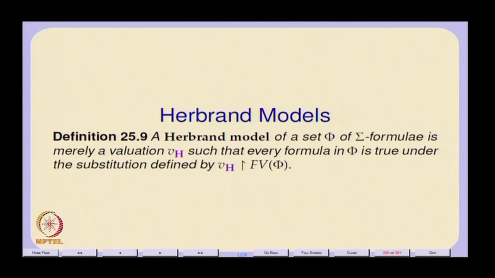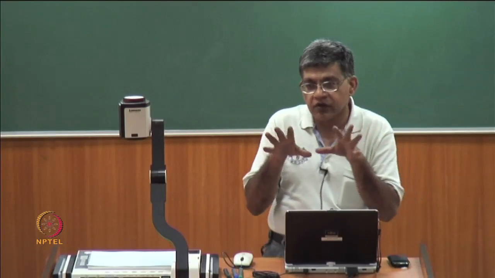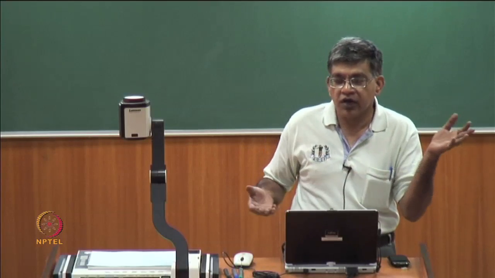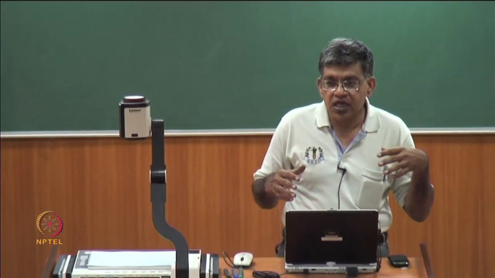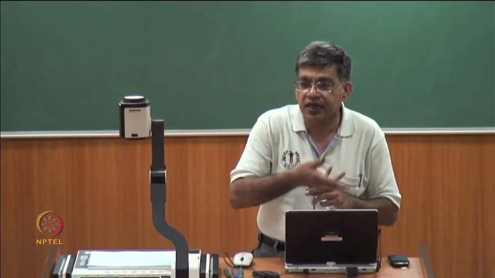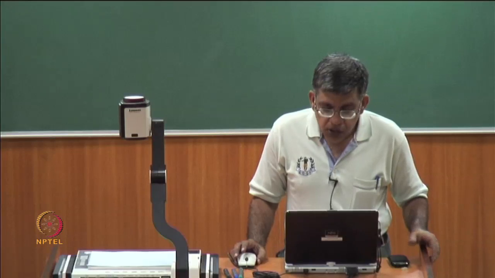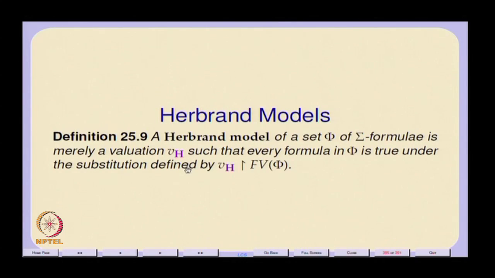That is essentially a substitution, because a substitution, strictly speaking, is a finite replacement of variables. It is an almost everywhere identity function. That means you have an infinite set of variables, but only a finite subset of those variables are being replaced by non-identical terms, not being replaced by themselves. So in the case of any valuation V h, a Herbrand model of a set phi will be restricted to the substitution created by restricting this valuation to the free variables of phi.